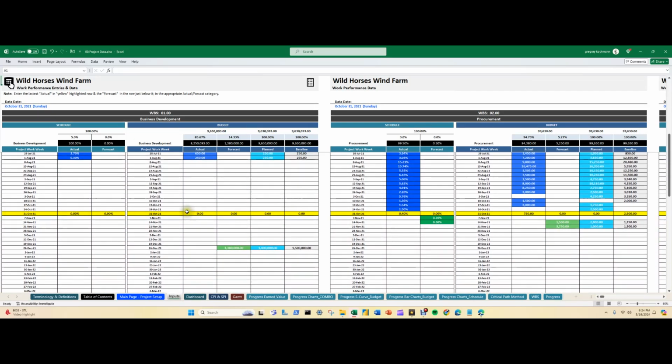What's this yellow line? This yellow line represents the data date, which is up here. It's typed in the user template, so you want to track this at a specific point in time. So usually you do reporting every week. So this is on a weekly basis. So across, you can easily read across. Everything above is in the past. The yellow line represents right now, and below the line is everything in the future, right?